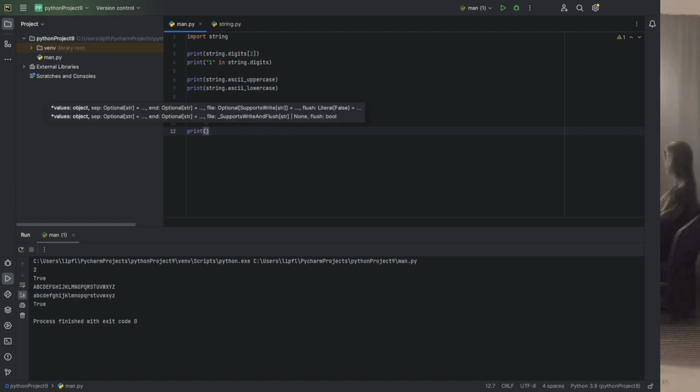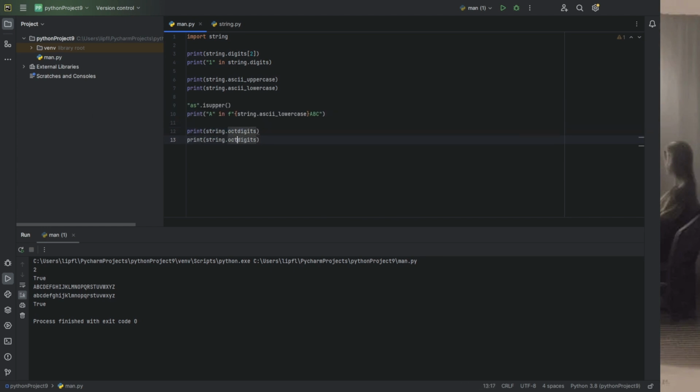What we also have is a library with octal digits or even hex digits. As you may possibly know, hex digits are one-character digits from 0 to 15.